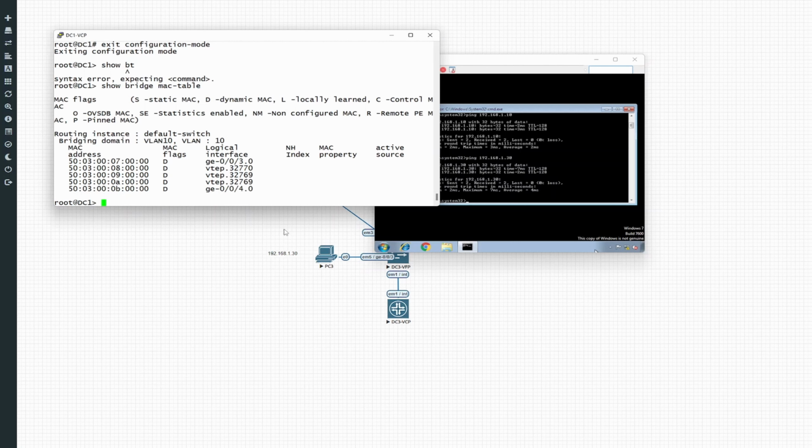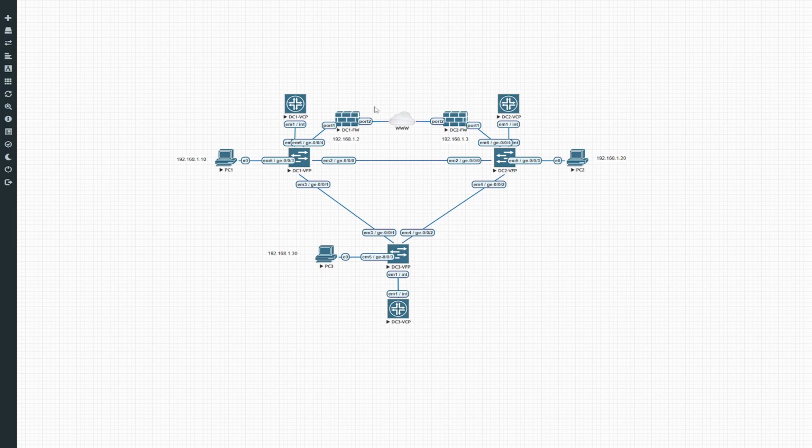What I'm going to do is set up a gateway, an internet gateway, via the firewalls for all of these PCs as well. I'm going to set up VRRP between these two firewalls, with one master and one backup. Then we'll do a failover on one firewall. Then we can also do a link failover, to see that we can still switch traffic towards the other data centers, even if there's a link failure.